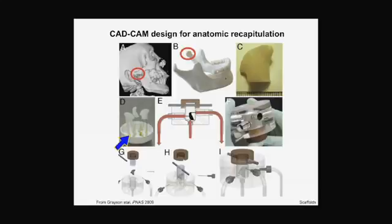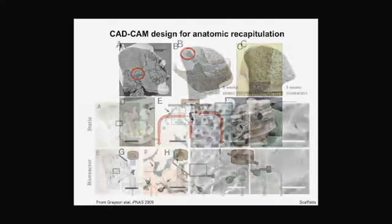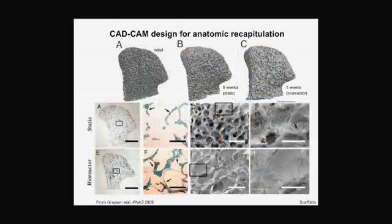And that can then be mounted on these little wires and put inside a machine called a bioreactor. In the bioreactor, it can sit for a number of weeks, continually perfused. And if there are cells placed on that, those cells will function to start laying down bone mineral. Here we've got an experiment that was published last year in which these constructs were in the bioreactor for 5 weeks. And you can see that over time, they have mineralized this construct fairly extensively, so that it looks much more like the condyle of that patient's mandible.